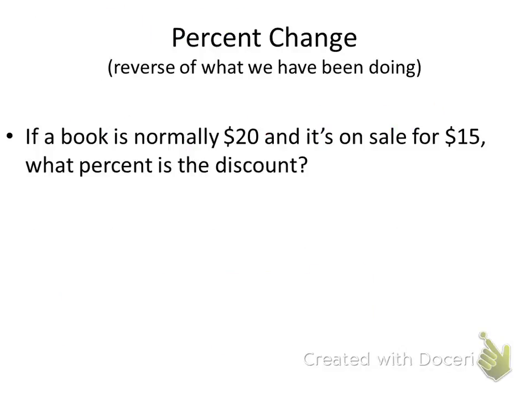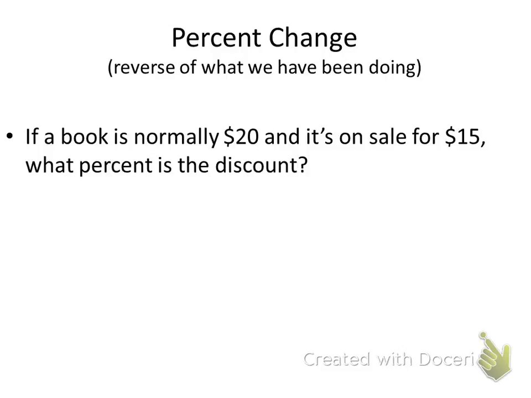I'll show you that. Okay, so the second part of today, we're going to do percent change notes. Now, we've done percent increase and decrease to find what a discount will do to the cost of an item. Now, you guys are going to tell me what the percent discount or the percent increase is going to be, like what percent change. So now you're given two price items. If a book is normally $20 and it's on sale for $15, what percent is the discount?